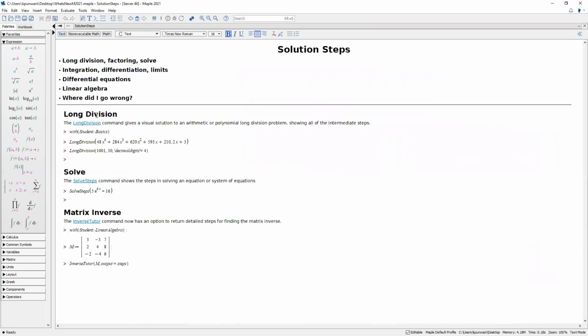So we touched on this previously, solution steps. As I mentioned, we have solution steps now for solving ordinary differential equations, and that's what you saw earlier. But we also have solution steps for long division, solve, and matrix. The matrix invert command now has an option to return detail steps. So let me show you this.